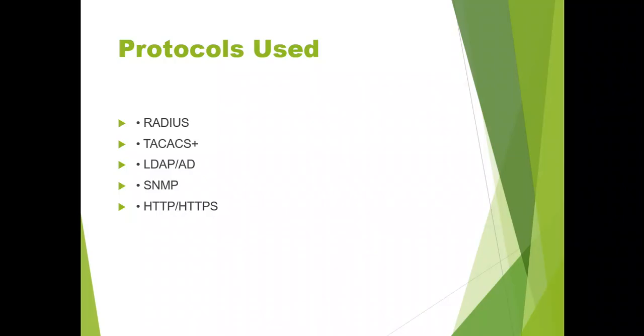SNMP. What is the full form of this? SNMP is Simple Network Management Protocol, used by the ClearPass profiler to gather information about a device and network infrastructure. One more point, DHCP. DHCP is also used for profiling, analyzing DHCP requests to fingerprint devices. HTTPS and HTTP are used for web-based portals, guest onboarding, API communication, and some profiling methods. LDAP, one more thing I'm missing. What is the full form of LDAP? Lightweight Directory Access Protocol, used to integrate with external identity stores like Microsoft Active Directory.